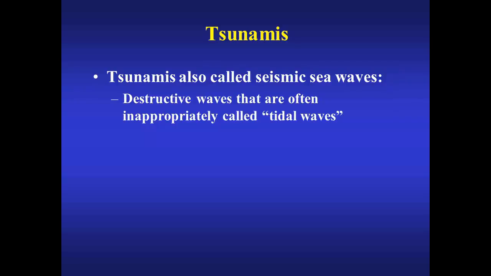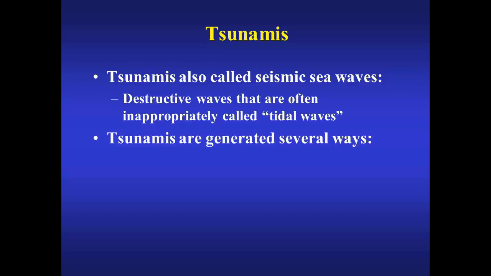Tsunamis, which are also known as seismic sea waves, are destructive waves that are often inappropriately called tidal waves. The term tidal is assigned to processes and events associated with the gravitational pull of the moon on the Earth, like the daily rise and fall of the tides. And so tidal waves are not a proper term for tsunamis.